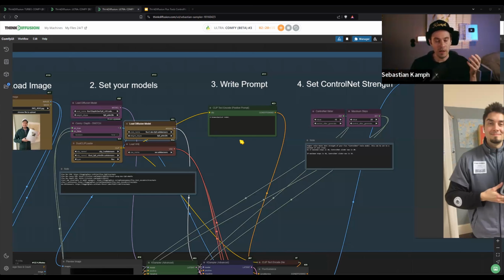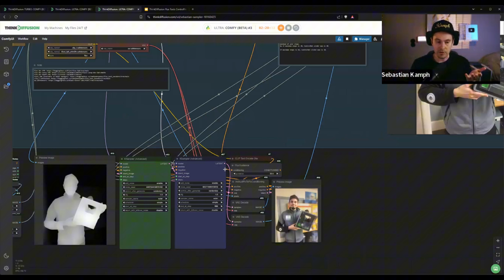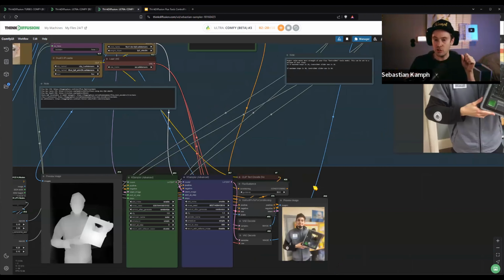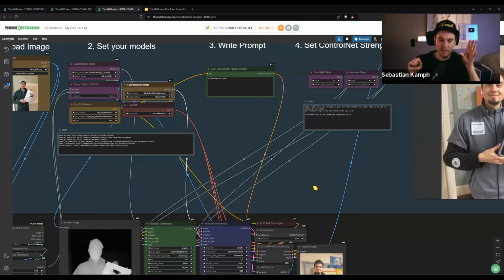So you could add another diffusion model, add another KSampler, where it essentially goes from, let's say, 30% depth or 30% canny, and 33% as the base model.